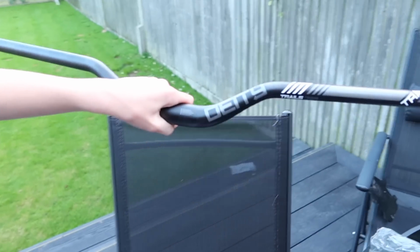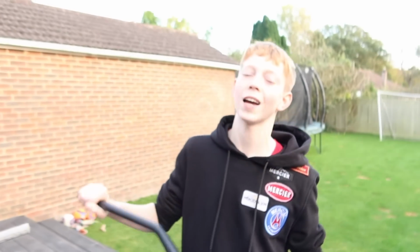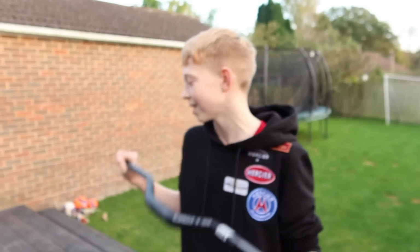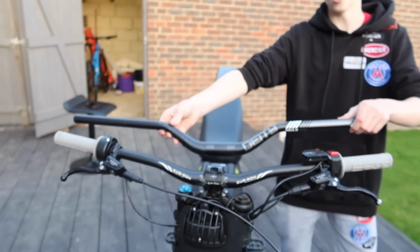Ooh, these are clean. So we went for the 50mm rise. You can go for 80mm rise, but I think that's just too big. These are like a 30, maybe a 20, I don't know. But these look a lot better.